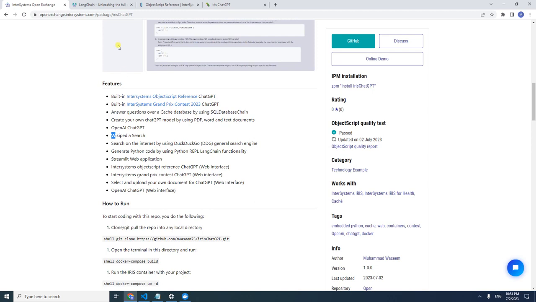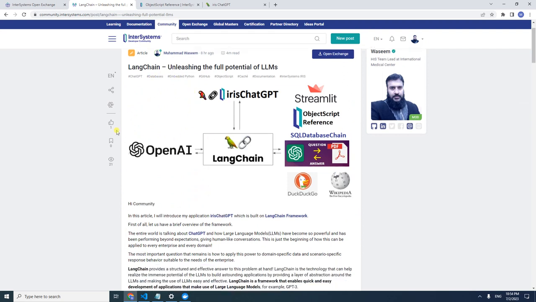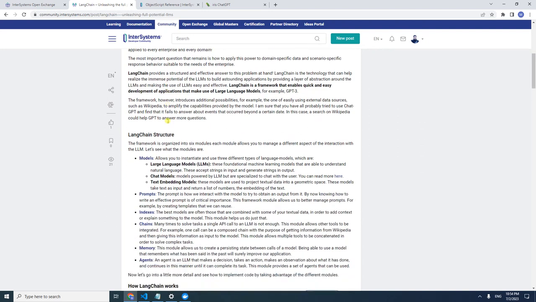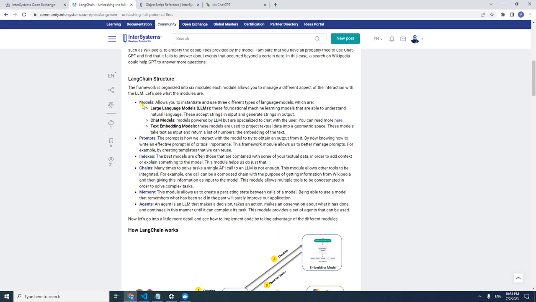Before continuing, let's see the flow of LangChain. So this is an article with the details, and this is the LangChain structure. Basically it contains mainly the models: the LLMs, chat models and text embedding models.